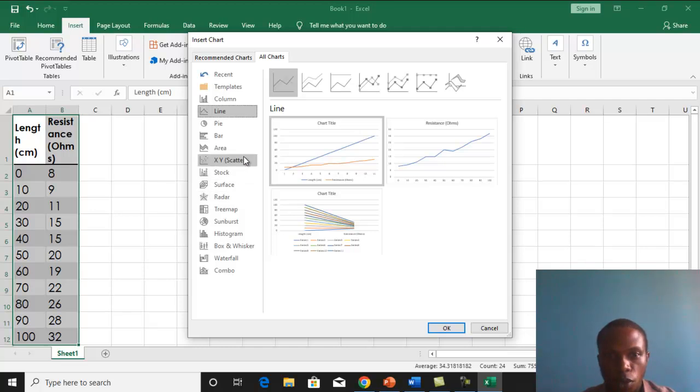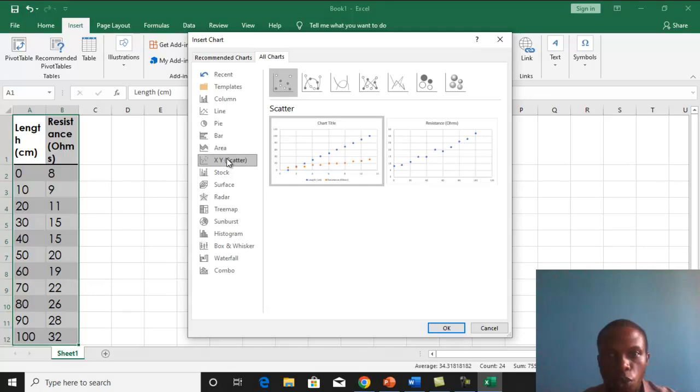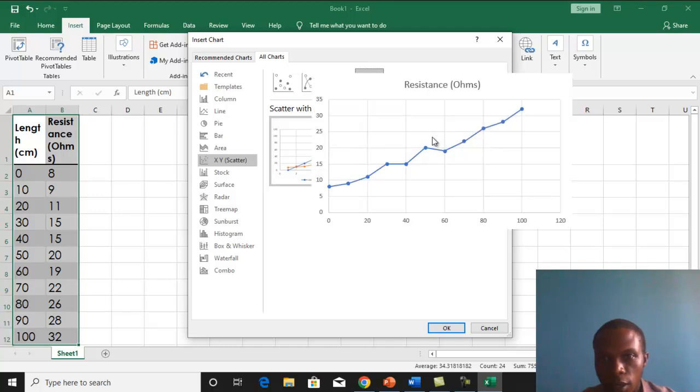So I'll just advise you to either use line graph and select this. Can you see, which is the resistance? Or we just go to the scatter and select either we want a curved line, or we want a straight line, and this is what I have here.